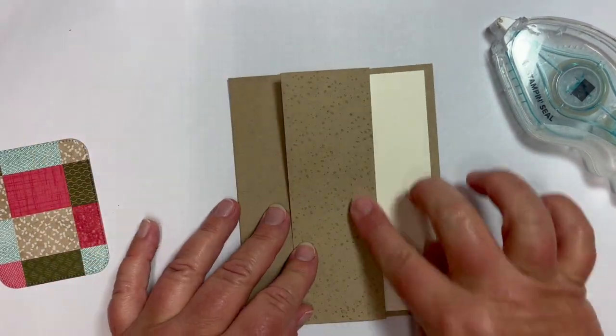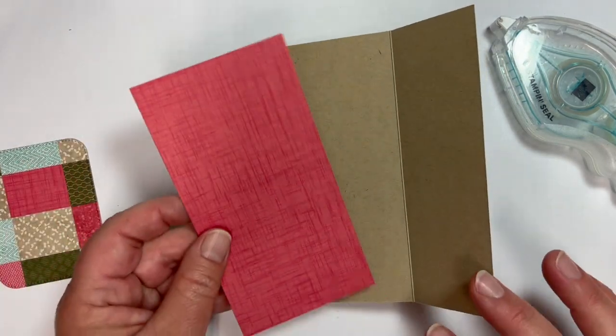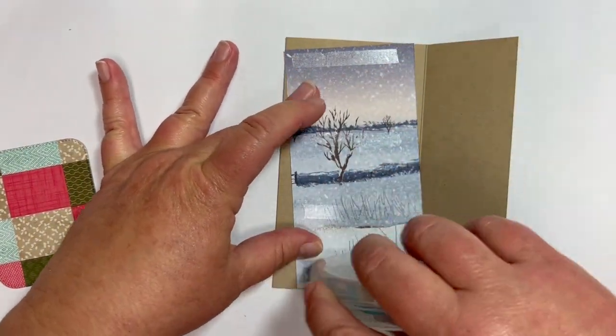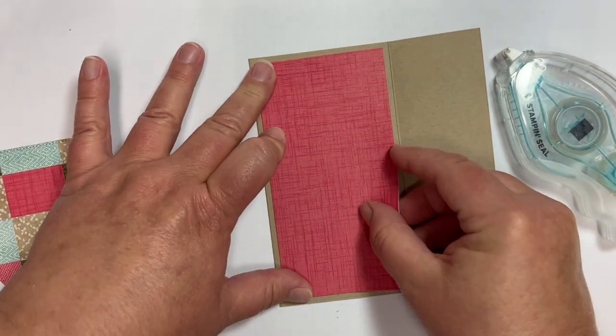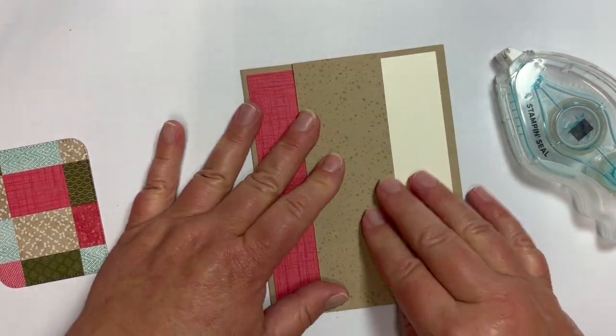And then we're going to close our card, open up the flap, and then bring in another piece of that beautiful Designer Series Paper that I am going to use to cover up the winter scene. Remember, this is just a generic card. And this piece is cut 2 3/4 by 5 1/4. And that just covers up that side nicely.